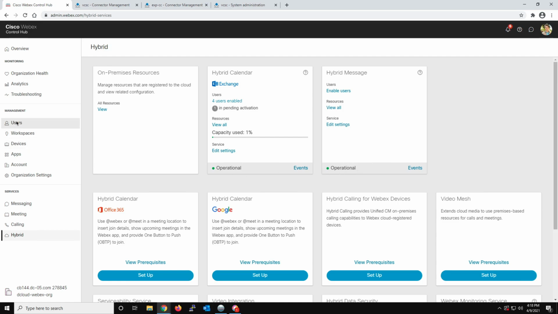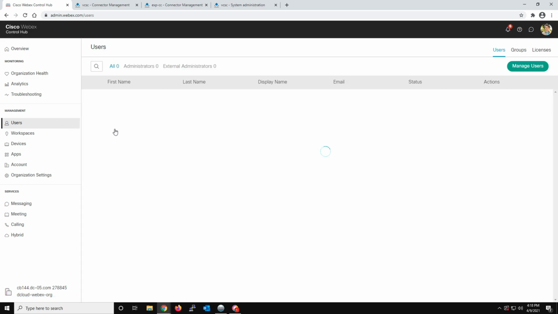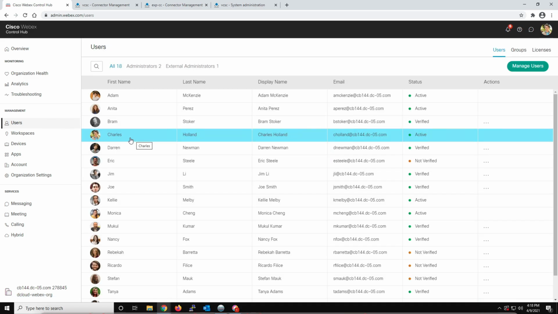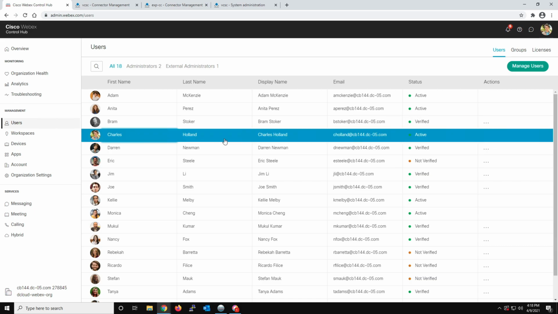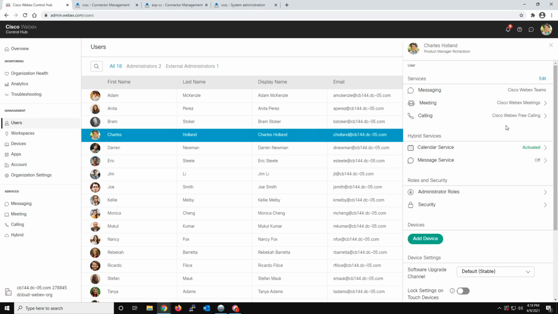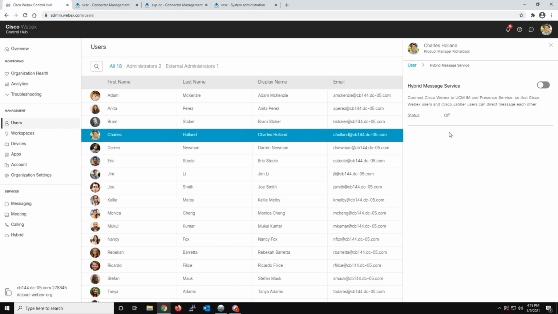Okay. Now we need to go to the users, and we need to verify that they are set for the hybrid service. So we're going to go to the message service, and we're going to toggle that to on and save.